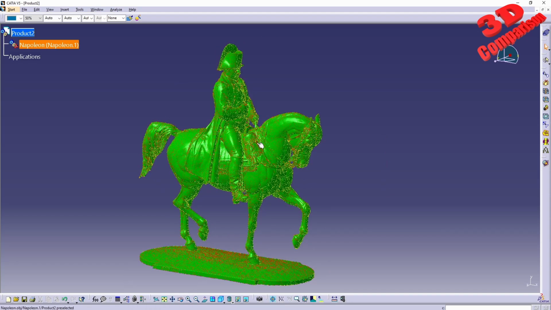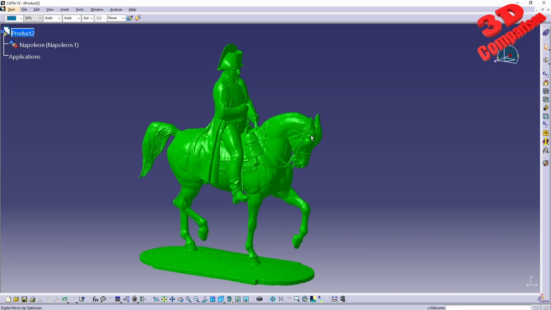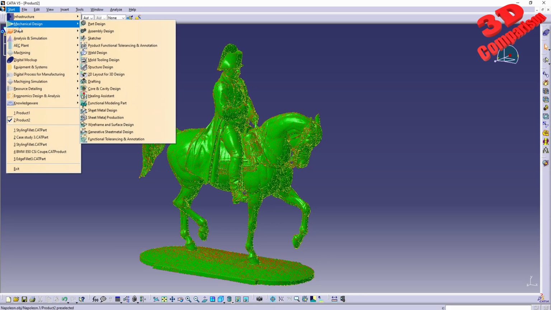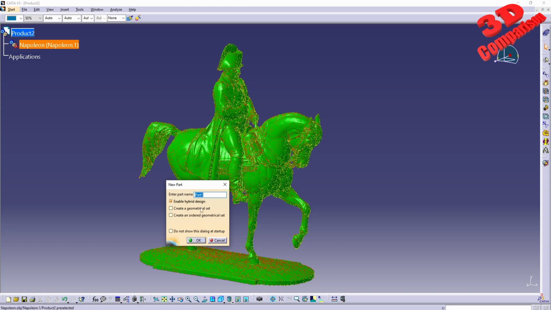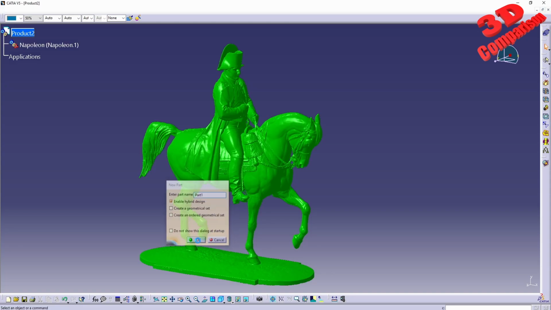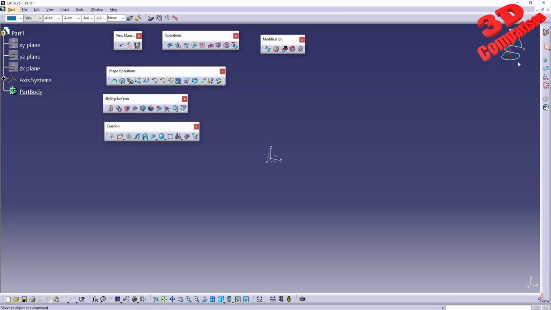Now, if I want to edit this, again, we need to use the digital mockup optimizer workbench to work with this OBJ. We also have the possibility to go within Shape, Imagine and Shape, and we can import an OBJ as a subdivision over there. But keep in mind that the model should not be complex.